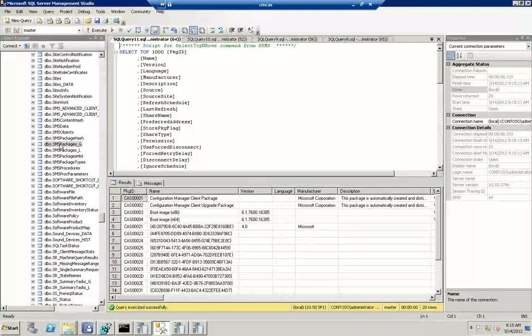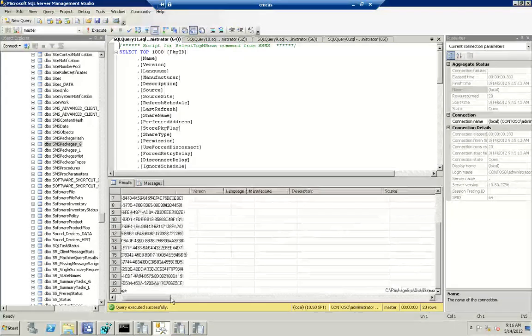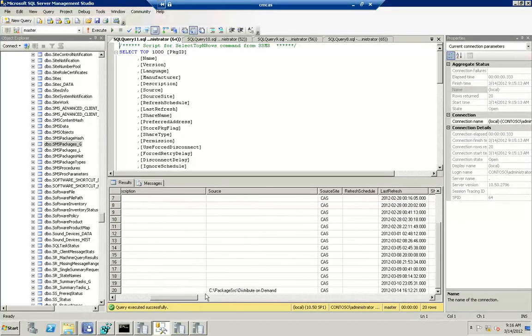All right. So here's various information in the global store for the packages, and again I have my package IDs. Let's scroll down. We'll see a package ID of 40. Here's my test package. Now some of this information I did not choose to fill in. If I would have filled that in the UI, it would show here. Here's my package source directory. Here's the site that actually owns the package.